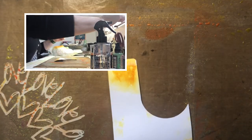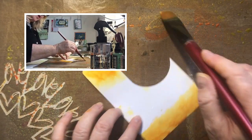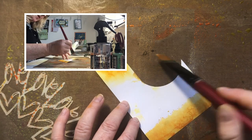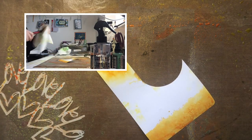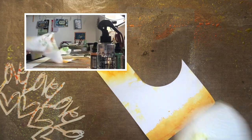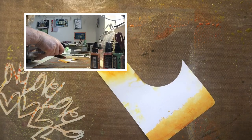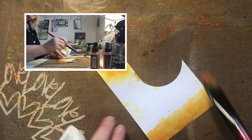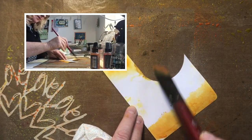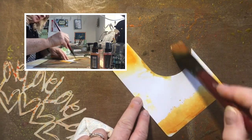There you go. And so this bit, I want this to come in. So I'm going to get one of my flat brushes. And I'm going to pick up a little bit of this. And I'm just going to flip that in. My flat brush is too dirty. Wait a minute. I thought that was clean water in there. Always clean your brushes. Let's try that again. I'm just going to drag in so it just hits the edge. Bring that colour around.